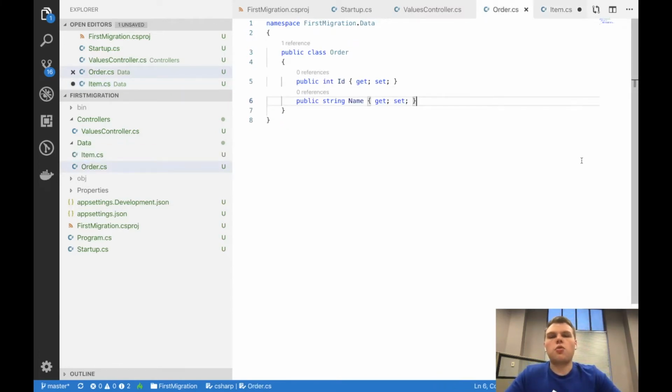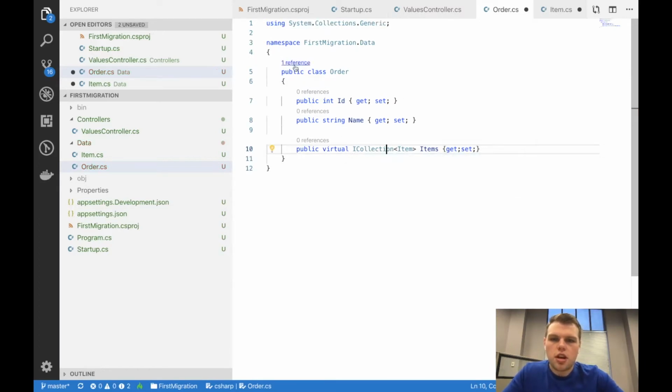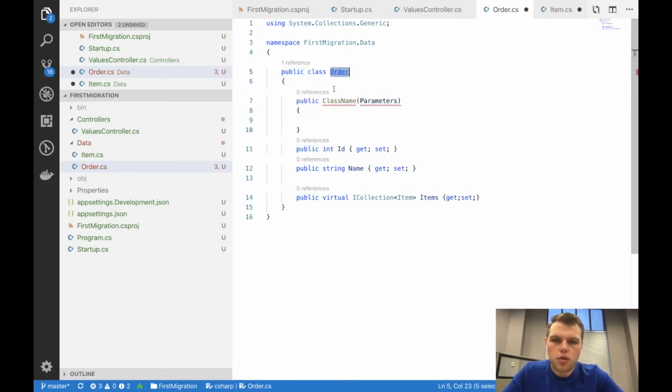So over here, we need to add the collection. So we'll have a public virtual ICollection of item, and we'll call it items. Same freak out because we're missing our using. And another thing we're going to do, we're going to add a constructor here for order, and we're going to set items to an empty list.